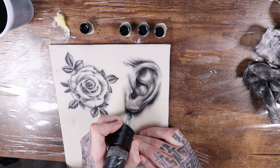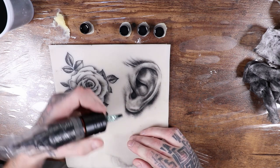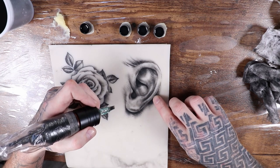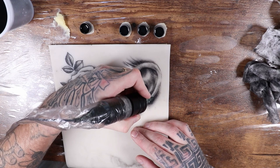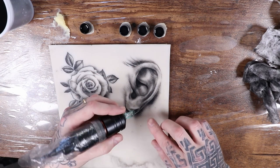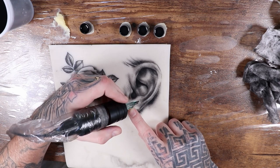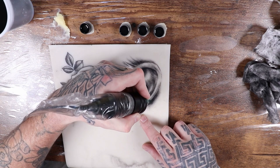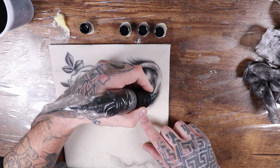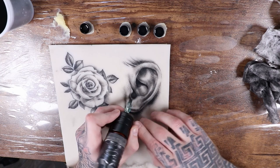I'd then be roughly sketching in little shapes, so we can see that there's a nice solid edge here, so I'd put that in. Again, thinking, well, what method am I going to be using? Well, I know that my needle choice is the 15 curved mag, so in my head I'd be saying, right, that bit, I'm going to use it on its side and work away. Same with all the bold lines.